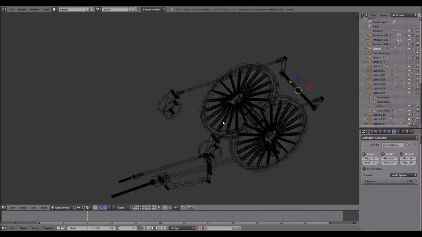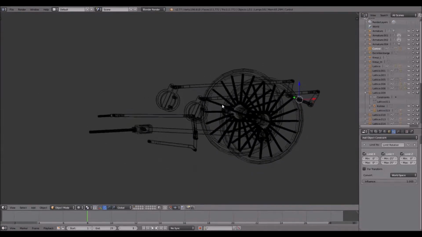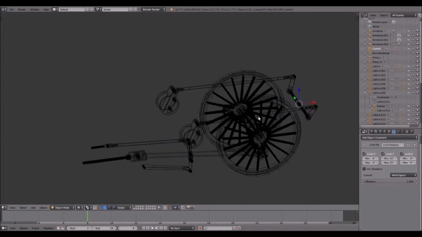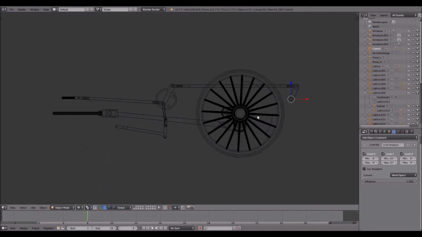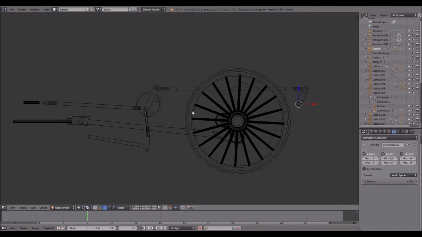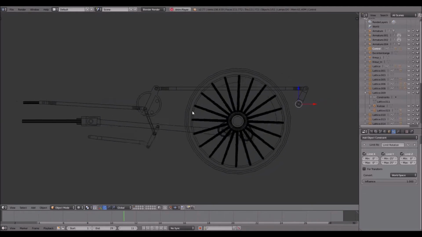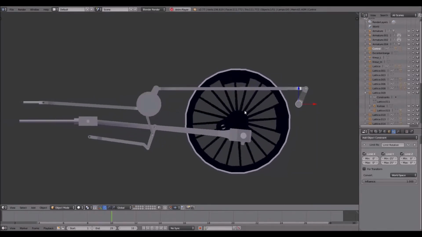But that's basically it for this introduction. As always, I apologize for my bad English. I am not a native English speaker, but I think that you will be able to understand what I'm trying to tell you, because the Joy valve gear is, in my opinion, the easiest valve gear of all. So there shouldn't be any problem while you animate this. That's it for the introduction, and have fun with the tutorial.